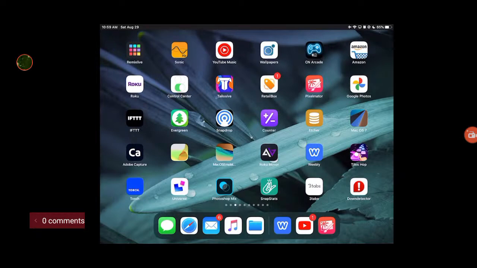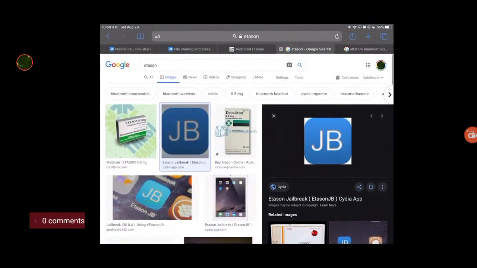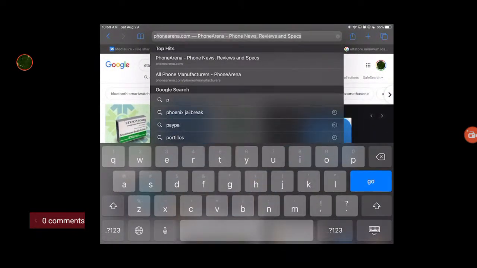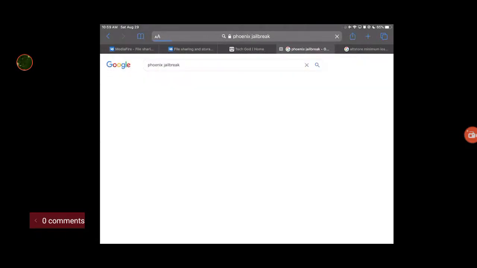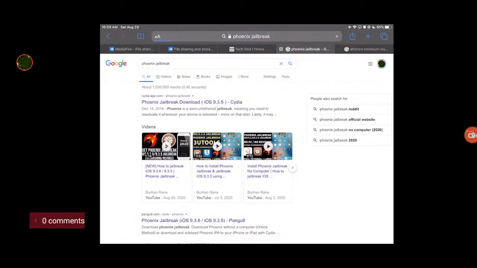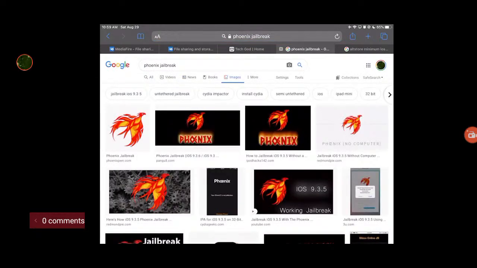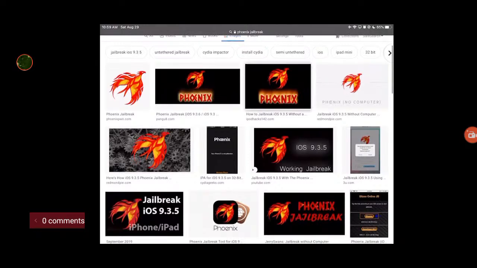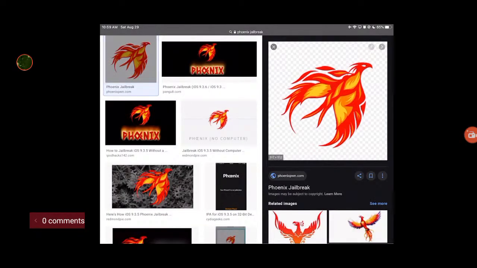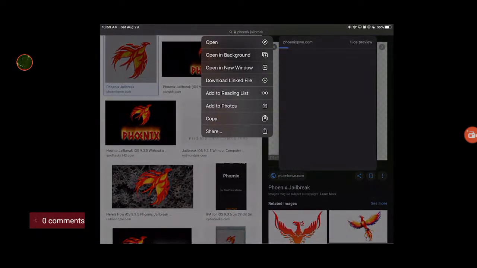And next up, let's do Phoenix. So, Phoenix Jailbreak. Oh no, not news. There we go. That's a good image. Let's do that. I like the Phoenix icon.